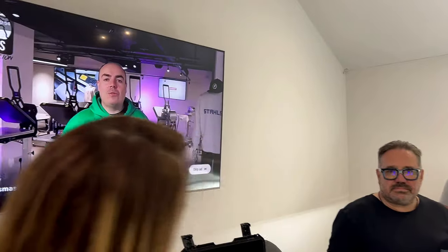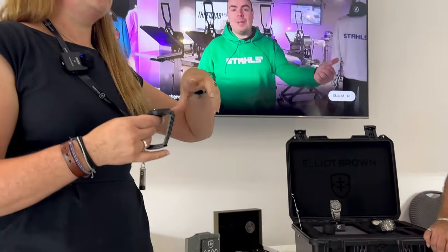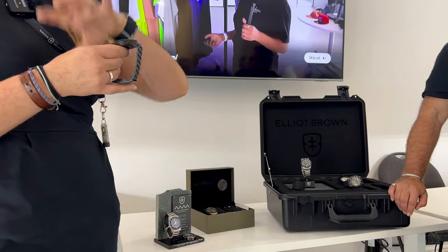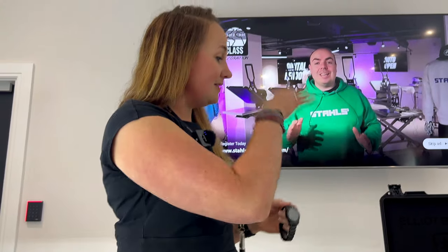So as Guy said, we've launched the Beachmaster Auto in three different colorways. So we did the steel, the bronze, and the Founders Edition, which is the brushed steel with the black bezel. We find with a lot of our collection, it's the military watch and the black cases that people really enjoy. So in that understanding, that's what we've done with our quartz.